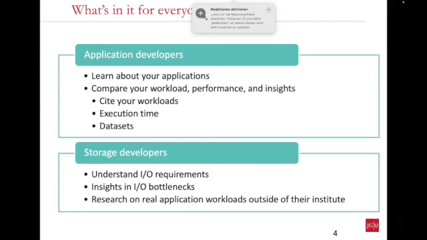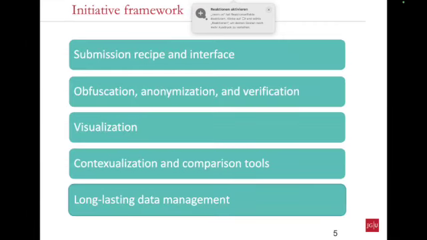So what we should optimize in an HPC system. It can also be generalized to a normal data center or a cloud provider: what kinds of I/Os are more pronounced, what should be more optimized, or what the bottlenecks are that they should work on. So basically we have a submission interface. Users can upload their traces. We obfuscate, anonymize, and verify the traces to make them standard in this step. This can be extended to anything that is needed or comes later.